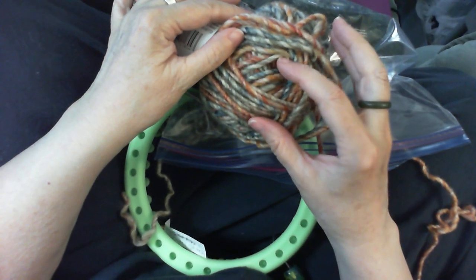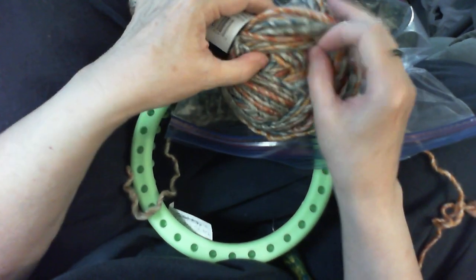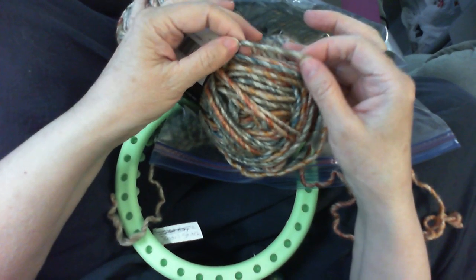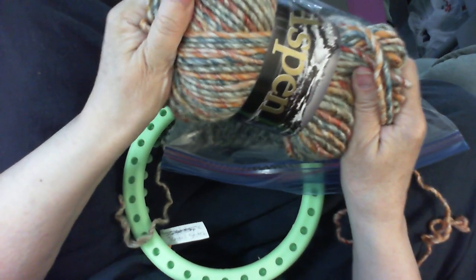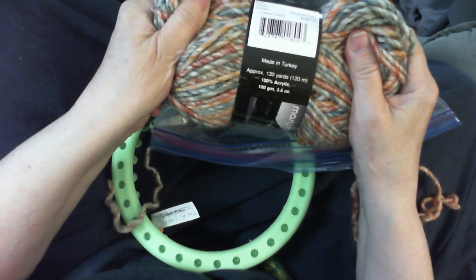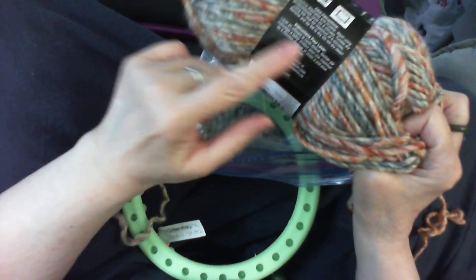I've got reds, blues, oranges, bright, brilliant blue, and each color is mixed with some white. Oh, there's a gray too. You find the odd other ones, and they're all mixed with white. There's a type of a green in there too that I noticed. So this is the yarn, and you get 100 grams, 120 meters, made in Turkey.